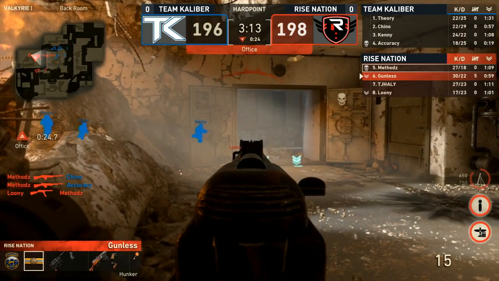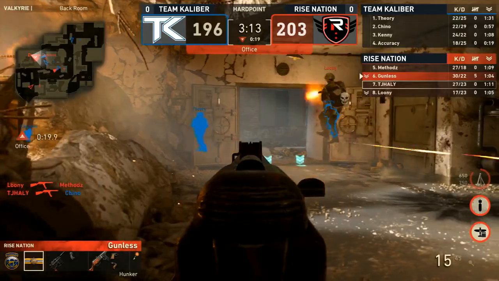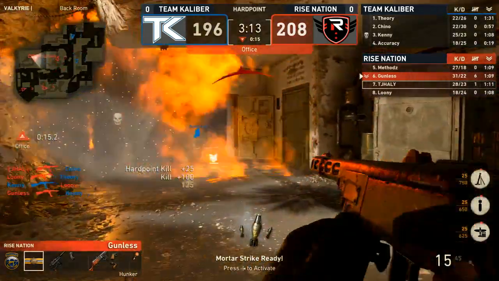Yeah, and all these streaks coming in. I'm interested to see when they're actually going to come down. Gunless, very confident in his own ability with the PPSH. He doesn't need any streaks. He's got the back of a Looney. Looney goes down. Can it be traded out? Should be, will be, and there's the mortar.